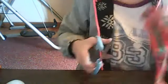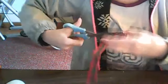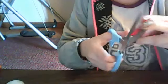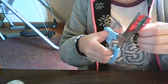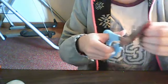I don't like to leave my bows where you can see the glue. So what I do is I take a piece of ribbon, and I cut it in half. Okay, so it's like that. And now what you do is you grab a dab of glue right there.